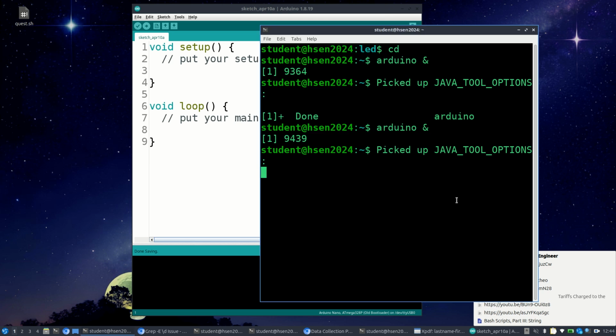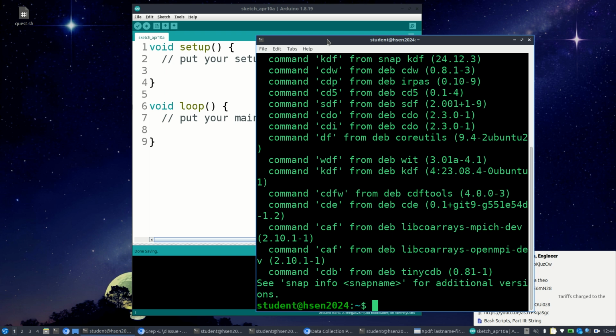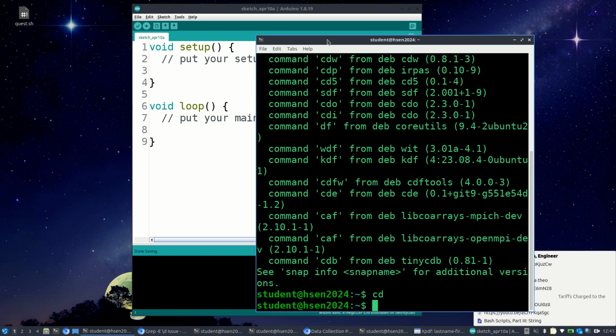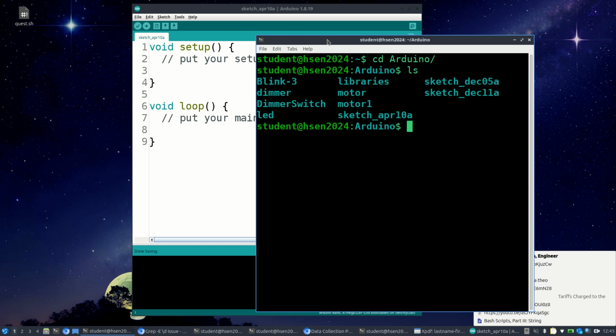Okay, so let's go over here now to the terminal window. And I'm going to do cd Arduino. Okay, and I'm going to do ls. And then I see that there is a directory in there called sketch. I would like to move the sketch April and then to, I want to call this LED1, okay?